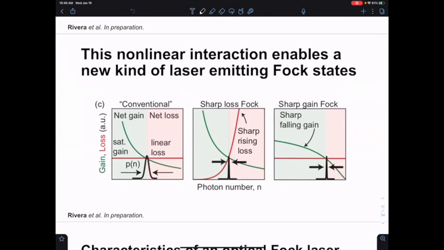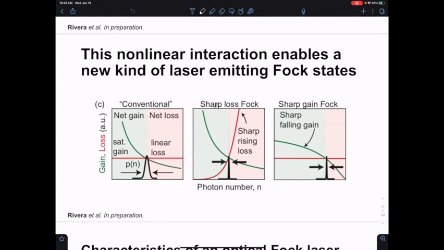But if I have a steep angle of crossing between the two curves, the gain loss differential increases more rapidly for the same photon number. And so you'd expect a small fluctuation to be accompanied by a large gain loss differential, and therefore a low probability of that state occurring. Basically, under those circumstances, the photon number probability distribution is going to get compressed below the Poisson level that you expect for an ideal laser. And when this gets more extreme, you tend to a Fock state.